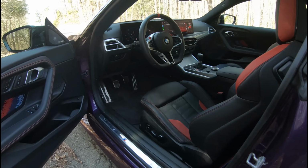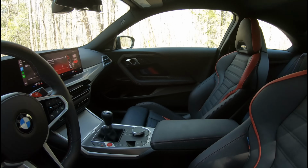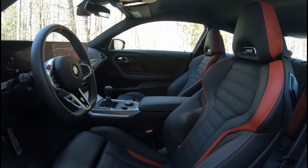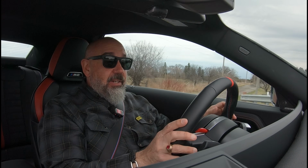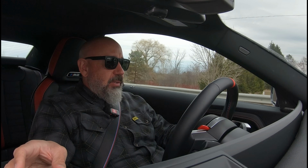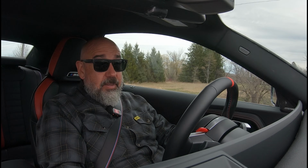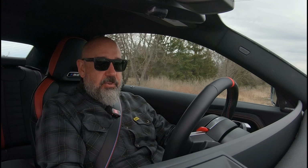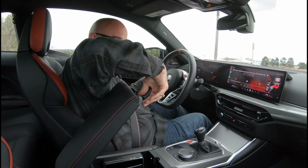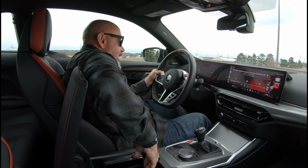Now, in terms of spaciousness, your front seat passenger, very, very comfortable. Lots of adjustment in these seats, so pretty much anybody can find a comfortable spot here, whether it's yourself as the driver or your passenger. There's a little bit of storage in the doors. There's some bottle holders, cup holders here, and a little bit of storage forward of those cup holders. In the armrest, that's actually where the wireless phone charger is. Really appreciate that, because your phone's in a secure spot, and of course, save the manuals, my friends.